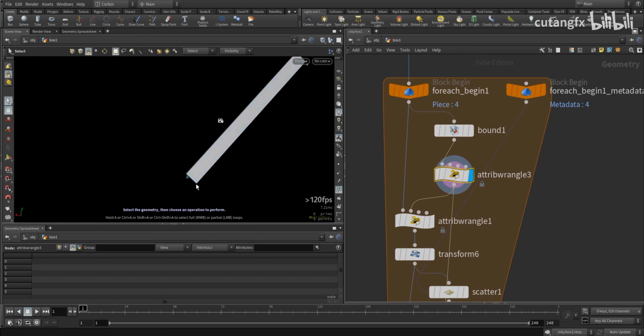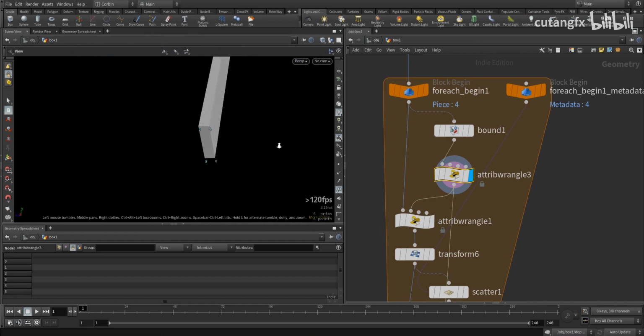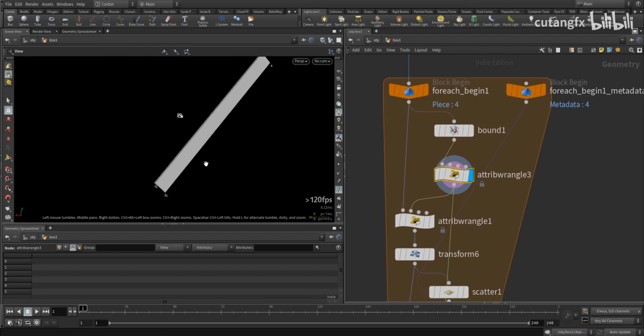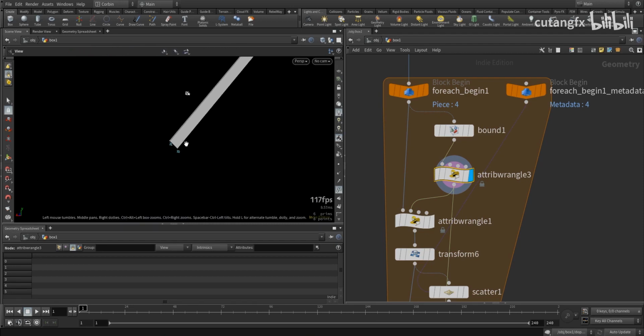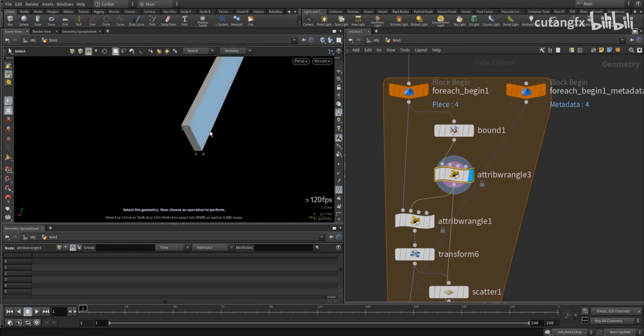So the one plank would have 0 to 4 as the long edge, but then in the next one 0 to 1 would be your long edge, or whatever it is. Okay, so we can't just assume that we know which one is the longest. And we need to know those because we need to know which one to essentially make along our z, okay? In other words, which one is our up, which one is our normal, and which one is our tangent. We have access to all 3, but we don't know which one is which. And the order of those really matters when it comes to matrices. So here's what we're going to do. We're going to use the actual length of the edge to determine which one is which.